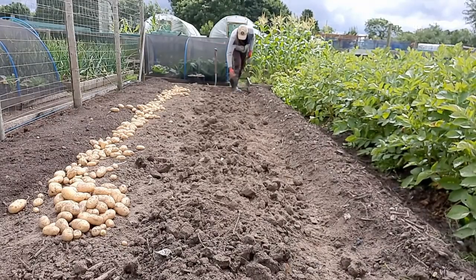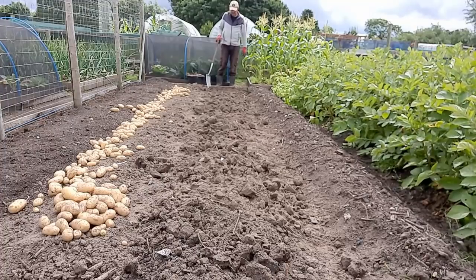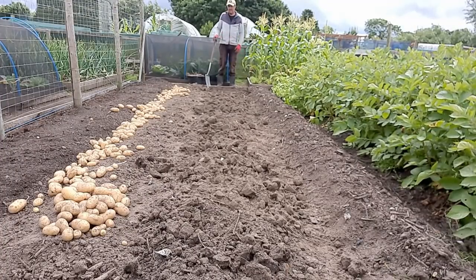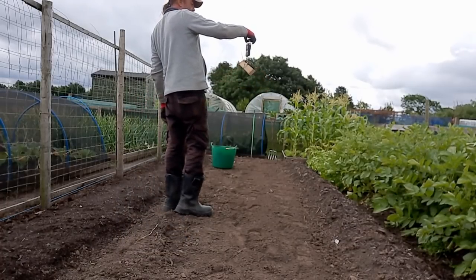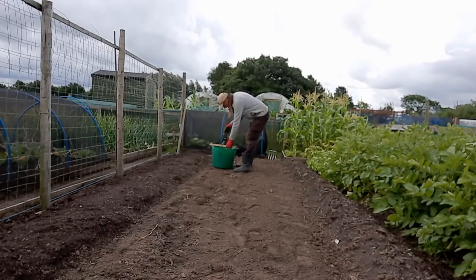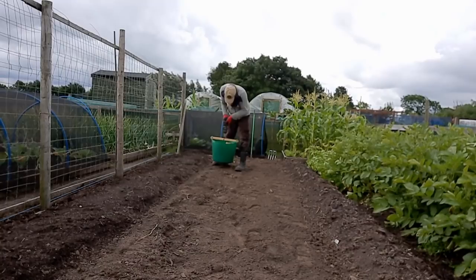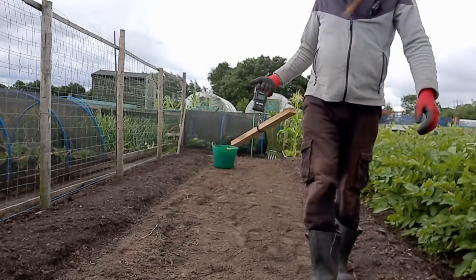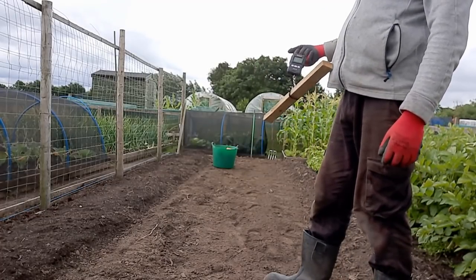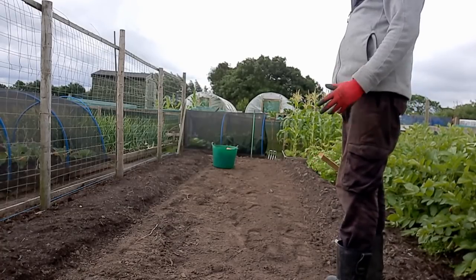I'm putting the tray in the shed in case they start chucking it down. I'm going to get my spade and just flick this over a bit because I've had to dig a bit wider — there were a few tucked down the sides. Then I'm going to have a rest for half an hour because I'm a bit knackered. We'll get on with that and then weigh them. It's 47.39 pounds — similar to the Jazzys, a little bit less. So that's about 45 pounds. Just over 90 pounds of spuds off two rows. Third row to go — see what the old Maris Pears do.